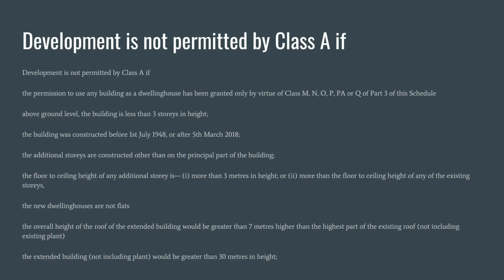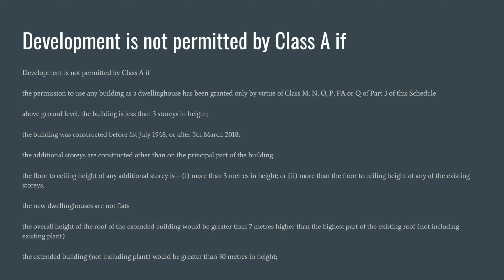I.e., under the GDPO, when you're doing extensions, flat roofs are normally 3 meters, so they're keeping to the same type of rules. Pitch roofs are 4 meters, and so forth. If the 2 new floors, as we spoke about before, are not going to be dwelling houses, then again, these are going to fail. If you're going to use it for another type of use, those are going to fail. Would the overall height exceed 7 meters, i.e. if the 2 new floors together with the roof makeup and the floor makeup exceed 7 meters, then again it will fail. This is excluding any existing plants.